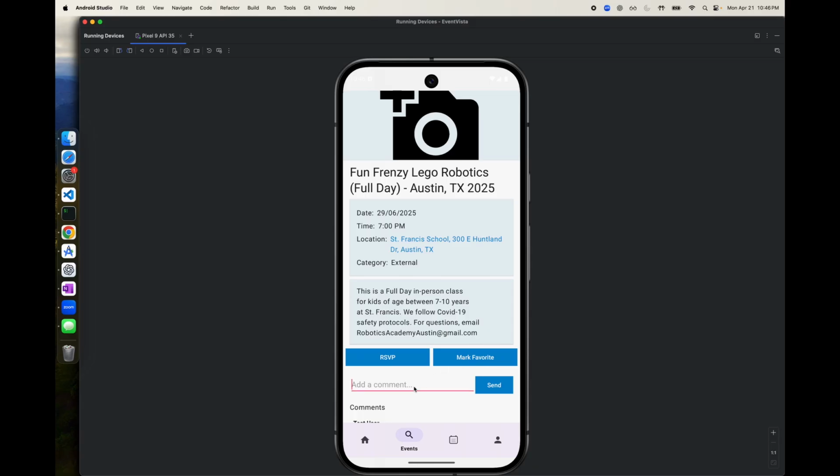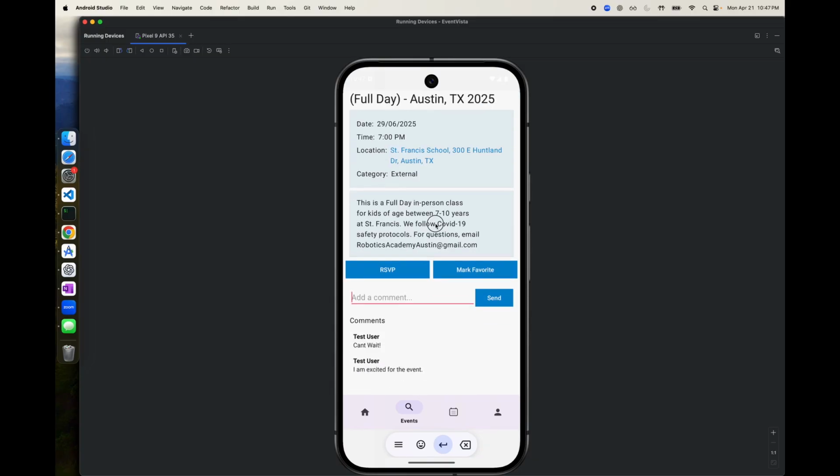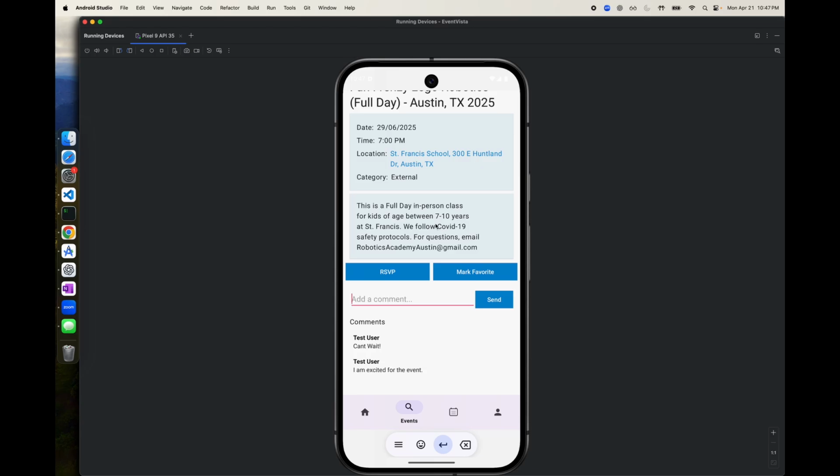Also, user would be able to comment and read other users' comments. These actions update Firestore in real time, which we'll demonstrate next with mutable shared state.